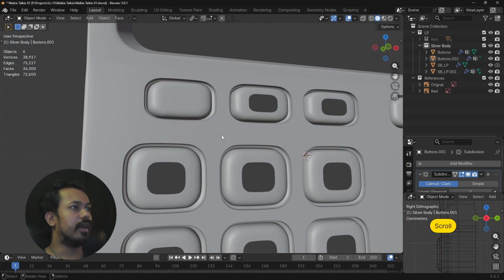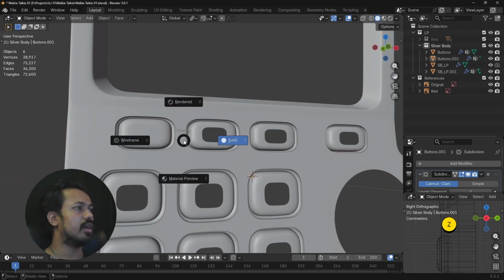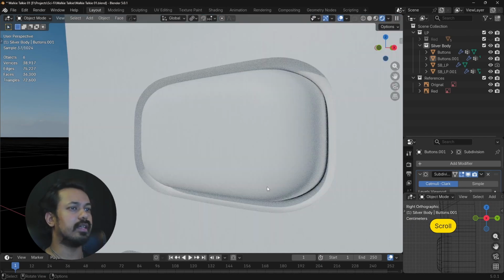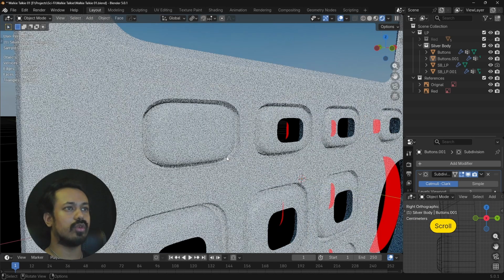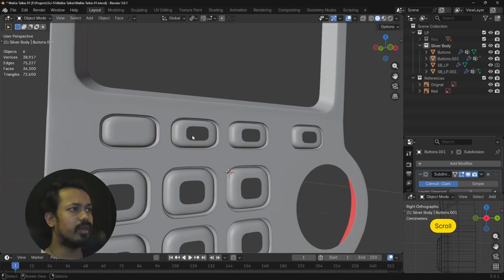Alright guys, before I close this down and see how everything goes, I just want to take a look at it in rendered mode. The reason that I want to do that is there is no bleeding of light. That's one thing. And you have to decide whether we are happy with the kind of sharpness this is creating. If you're not, then we really have to redo it. But for now, I think I am fine with it. And now I'm just gonna very quickly close up the rest of the faces, and that will be a time lapse for you guys.